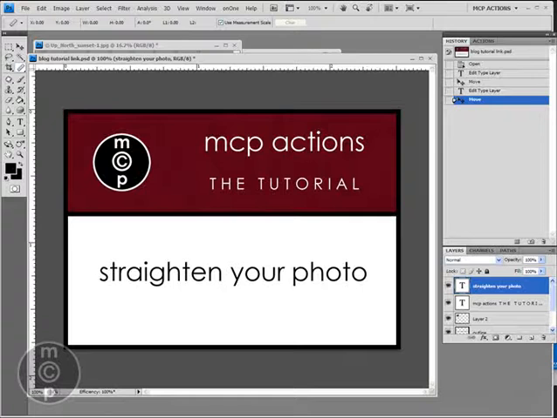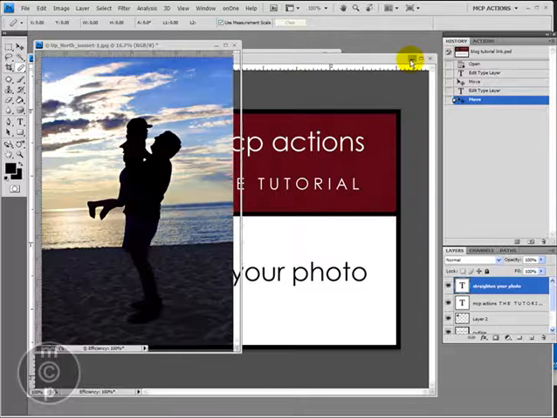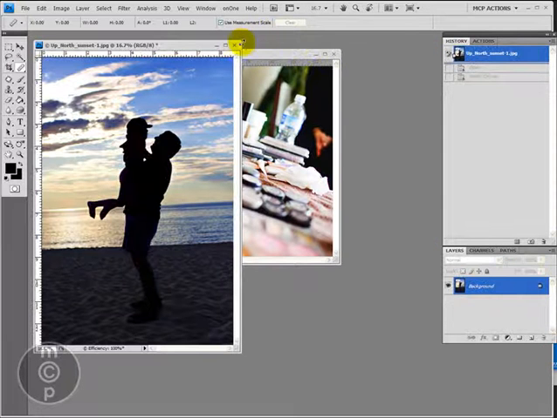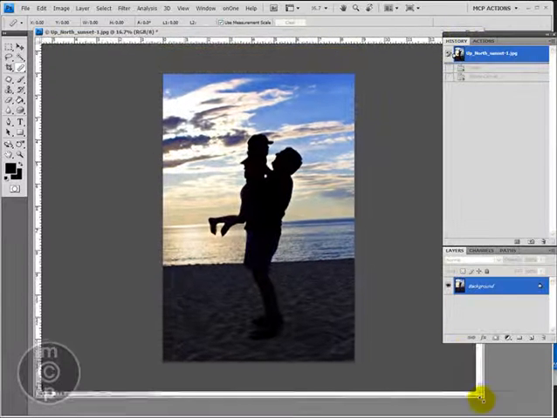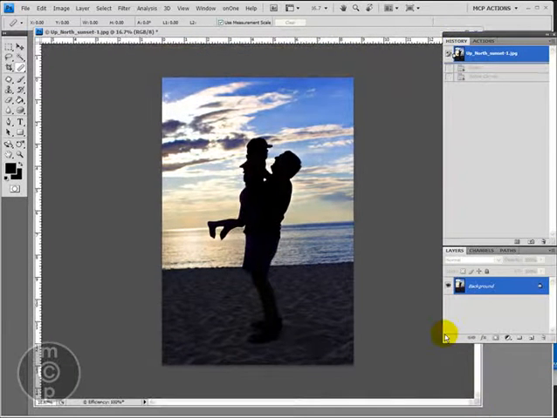Today I'm going to be teaching you how to straighten up your photos. I know it's very popular right now to have photos on an angle and do creative angles, and that's great. But sometimes with horizon lines and other types of photos, we actually want them straight, and they don't turn out that way in camera. Either we're already trying to be at a strange angle, or like in this picture, I was laying down on the ground, so I couldn't quite get my angle straight.